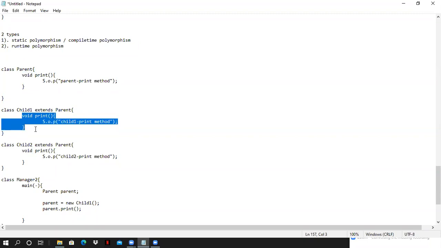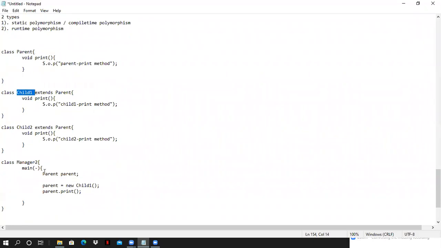In the Child1 class, we are just overriding the print method of the parent with a different print method. We are just changing the body of the parent's print method in the Child1 class. So whenever we create an object of the Child1 class, even though that object is referred to using the parent class reference, if you call the parent.print method, we'll get the output of the Child1 class print method. Why? Because the object is created in memory for the Child1 class.